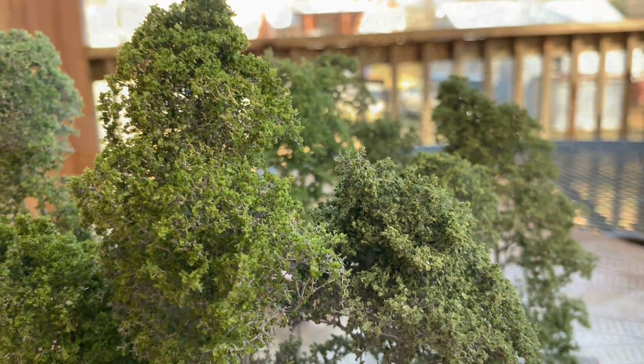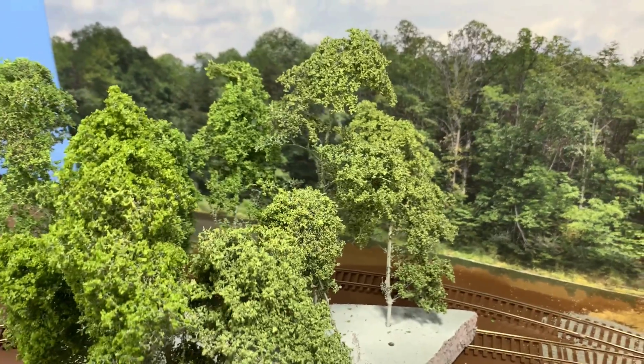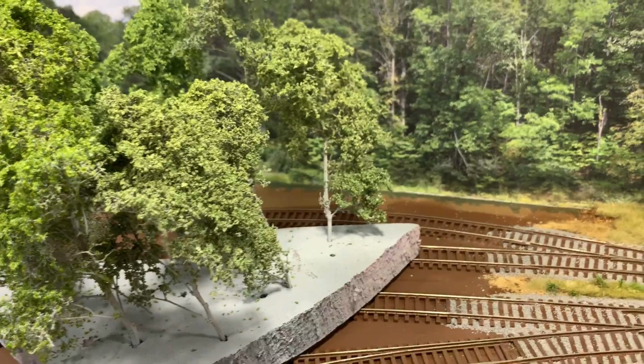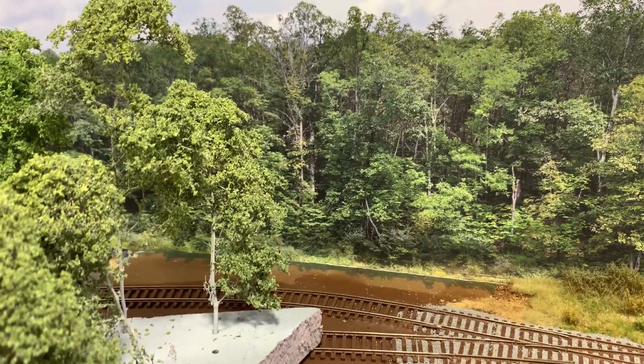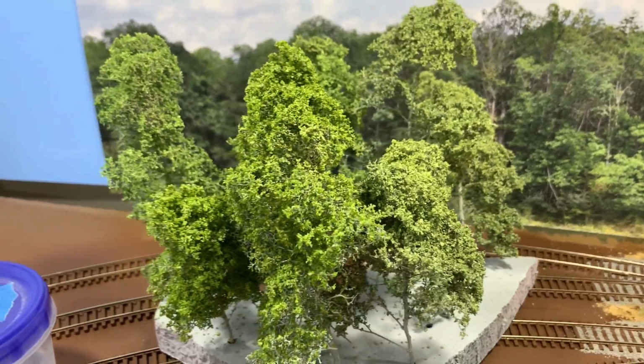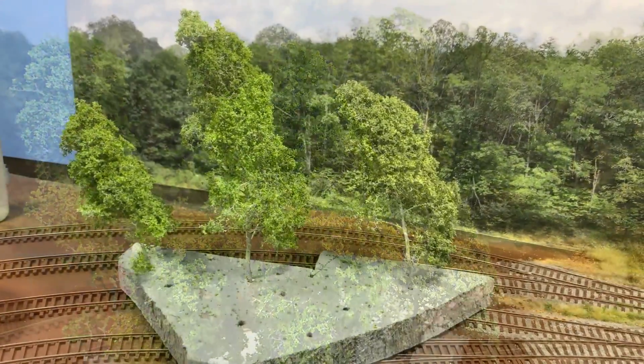So more to come. And there are the trees we just made under layout lighting. So you can see how now the highlights really stand out. You can definitely see the trunks are gray, just like they are in the backdrop behind them, and in the shot I took in the side yard there earlier. So now it's time to plant these guys.